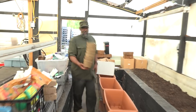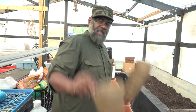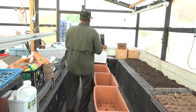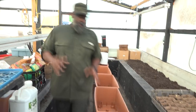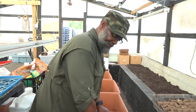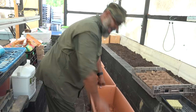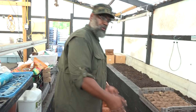These pots right here are purely compost pots. If you want to grow tomatoes in these, you can grow that and peppers or whatever. You can sit them down in here. But this box, this earth box, once you get it all squared away, they send you a package of fertilizer and lime, everything you need, and you make a ridge across the front. You put that in. You put the whole package in. This will take two plants. It depends. It will take more than that, but this will take two cucumber plants.